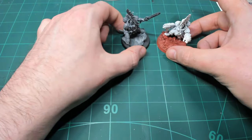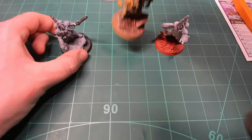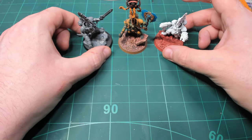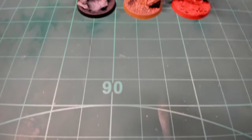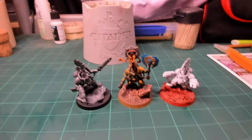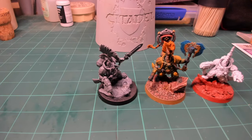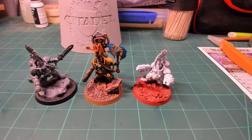Let's get these together. Get her like that, him pointing forward, and maybe a high Kahl in the middle. There we go. Let's bring this down. Adjust the camera. Oh, there we go. All three of my Kahls.